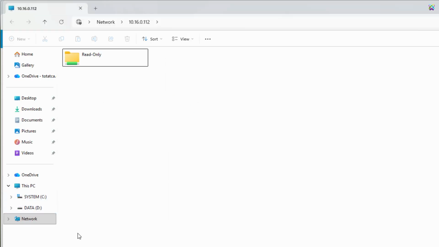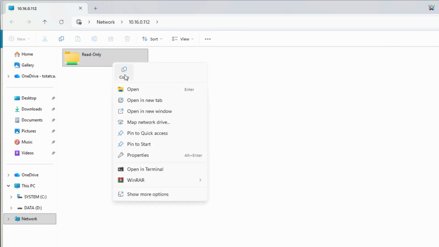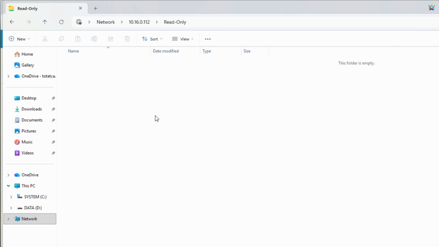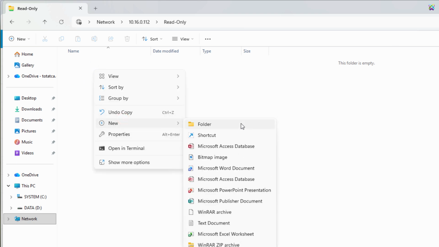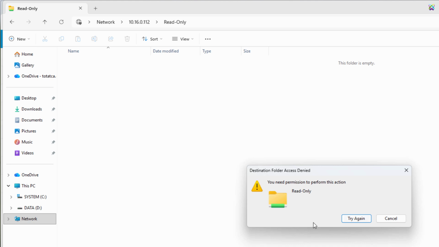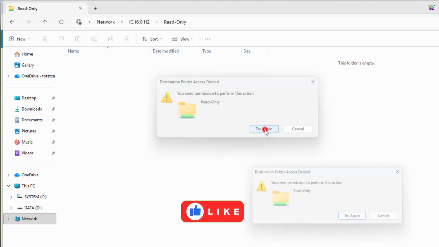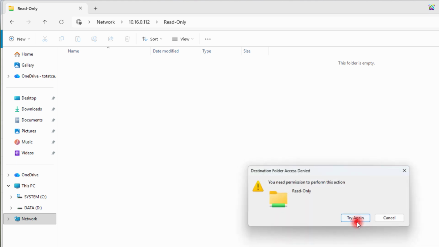If the login is successful, you will see the share name that we just created appear like this. Now, try creating a new folder to verify whether the read-only permission is working as expected. If the configuration is correct, the system will display an error message or prevent you from creating the folder.